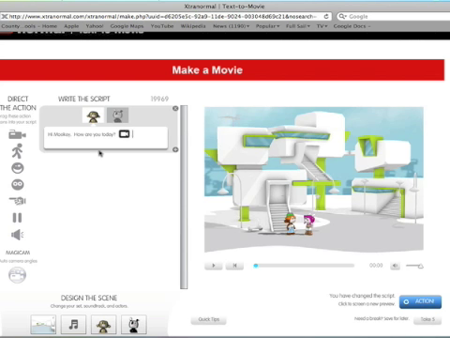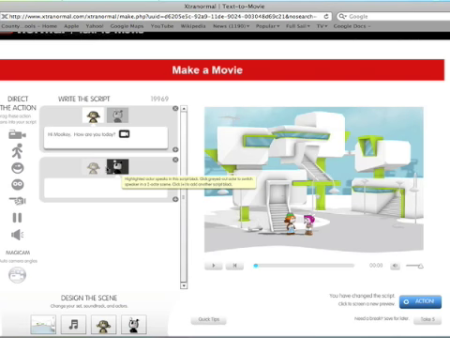All right. To continue, I go down to the box and I go to the plus, and what it does is it adds a script box. And there we go. Now the next script box is going to highlight the next character. If you want the conversation to go to the next character, then you simply start typing in. If in fact you want your conversation to stay with the first character, then you simply click that box or go back, either way. And you continue to add to your video, your movie, in this way.